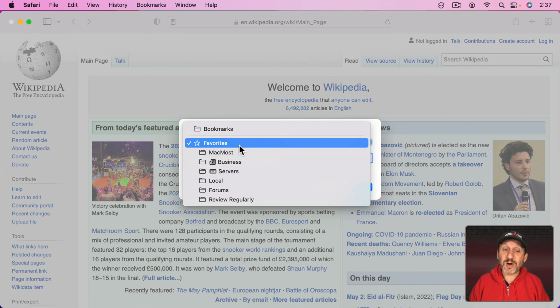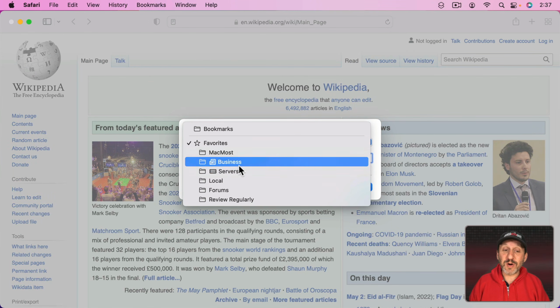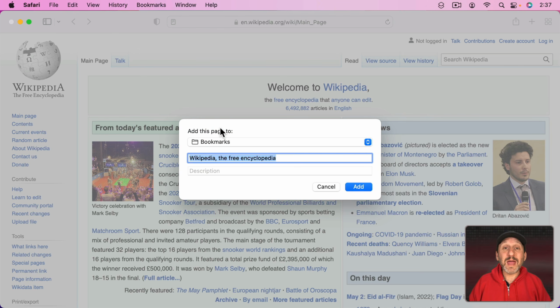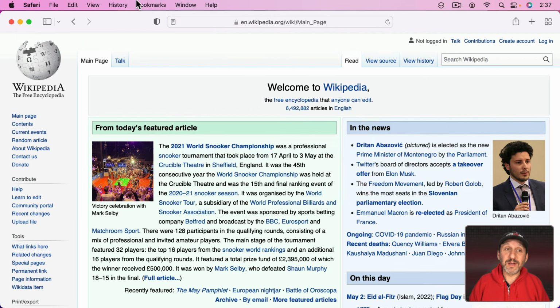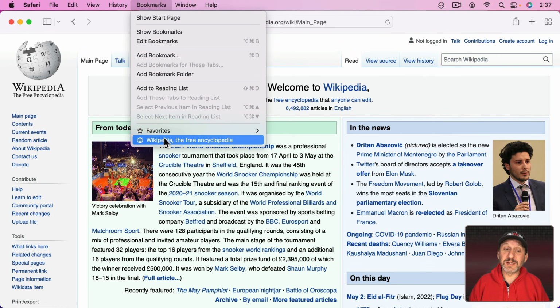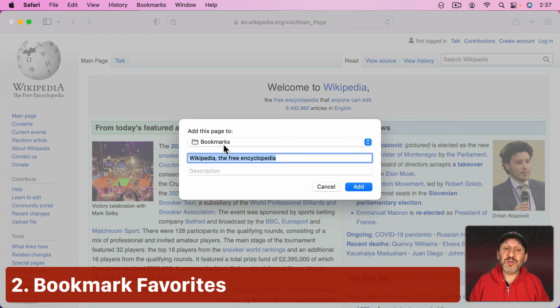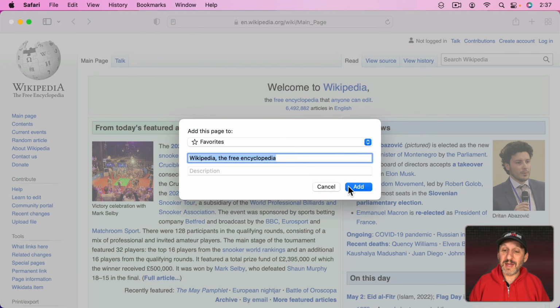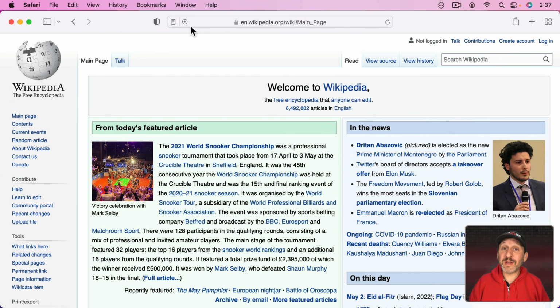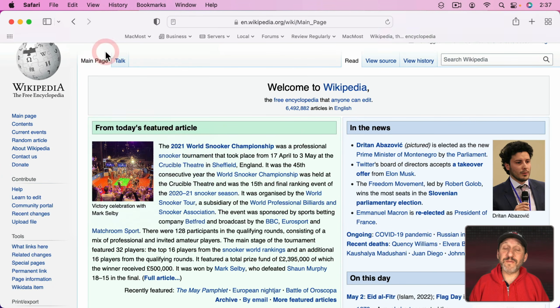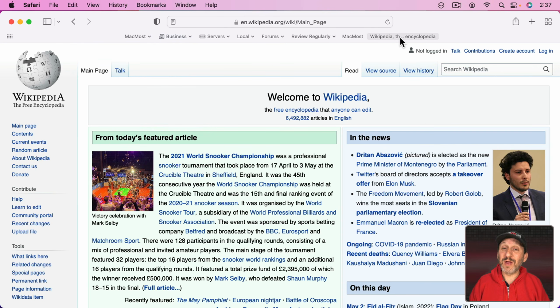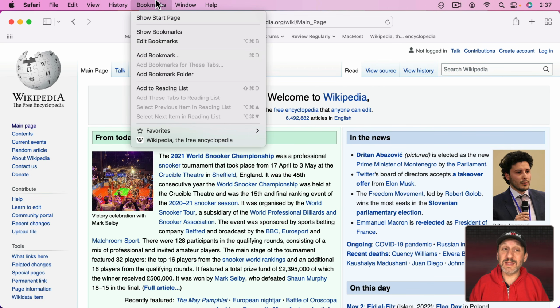You can add a bookmark into a folder in your Bookmarks folder or just at the main level and then access it later on just by going to Bookmarks and there it is. But if you were to save your bookmark to your Favorites folder, then it will appear in Favorites, which is available in a few different places. Most notably, if you go to Show Favorites bar, you'll see it up here. And you can have folders of things and you can have bookmarks right there. A lot handier than going into this.